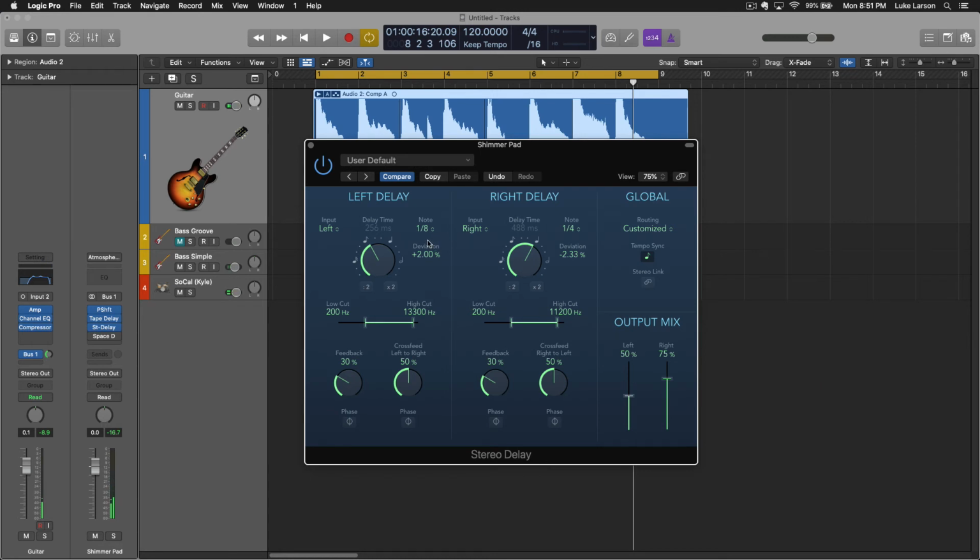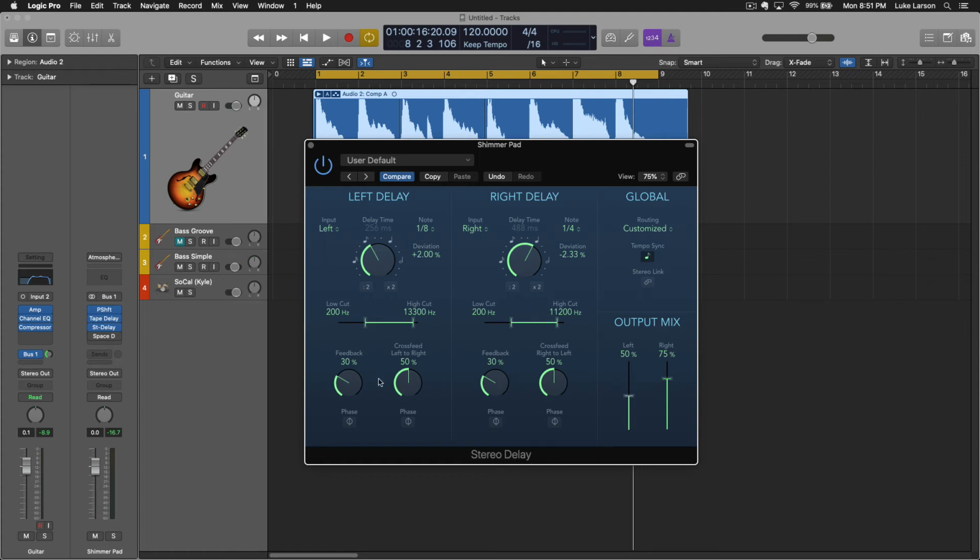So in the left channel, I've got an eighth note delay, and in the right channel, I've got a quarter note delay. And you'll see in the output, I've actually kind of favored the right channel a little bit because I really like the way that the quarter note propels this effect a little bit further.